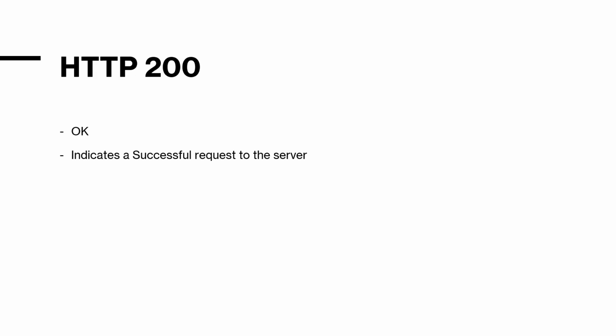All right, so let's start it off with HTTP 200. This is probably the most common one that you'll ever see. It indicates OK. Essentially, what this means is that you've made a successful request. The server's happy with what you did. Now, that could be a GET request, just asking for a resource, or asking for a website page to load. It could say, okay, here's a 200, here's your content back, and be happy. Or it is just a generic use code. Anytime something is successful, you can use a 200.